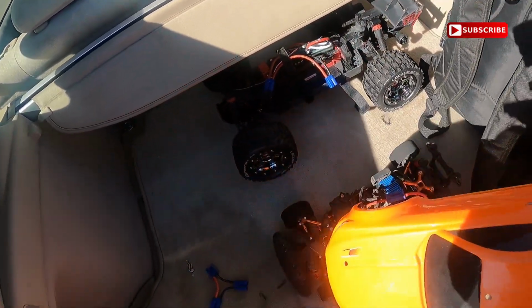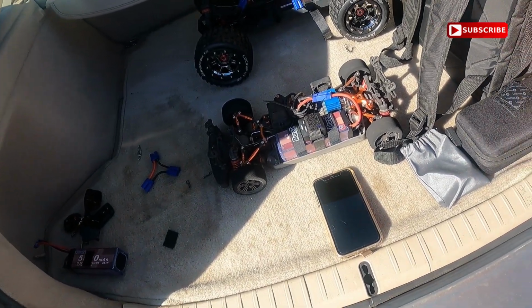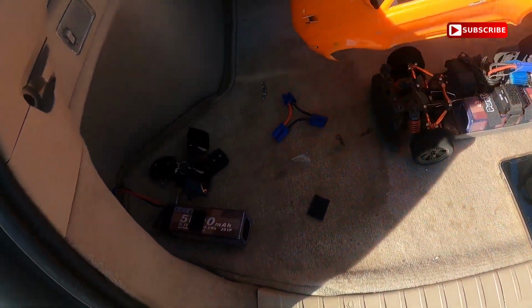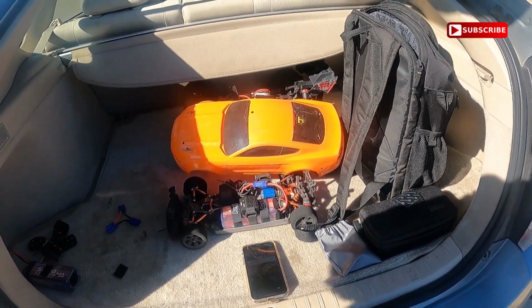We're letting the Typhon cool off a little bit. I got a 3S, another 3S pack, and my Fortec. I'm gonna go take this one out for a spin. Let me change the controller here.